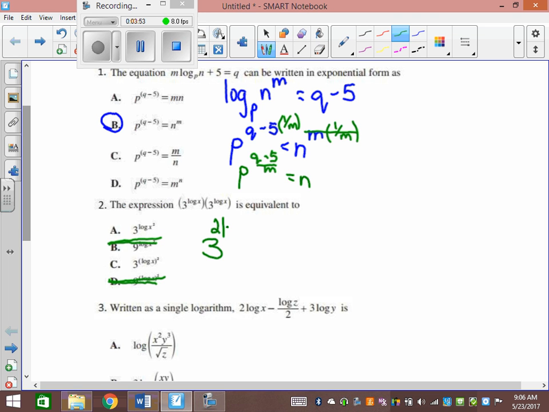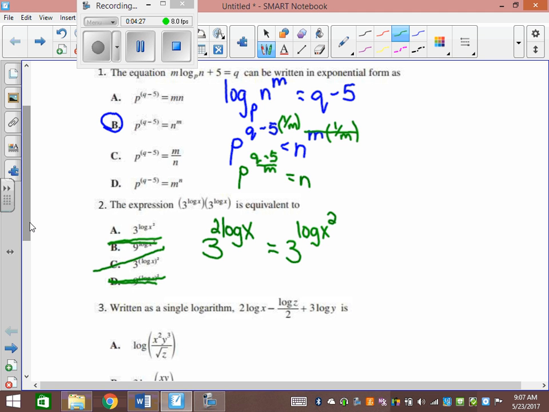So you're going to get 2 log x's, right? Good answer, but it's not there. So you can bring it up as the exponent. So you can go 3 log x squared. Now is it 3 log x squared, or is it 3 log x squared like that? Like that. The 3 log x squared is there to mess you up if you think you need to multiply these instead of adding them. Because what's log x times log x? Log x squared. So that's where this answer is coming in.